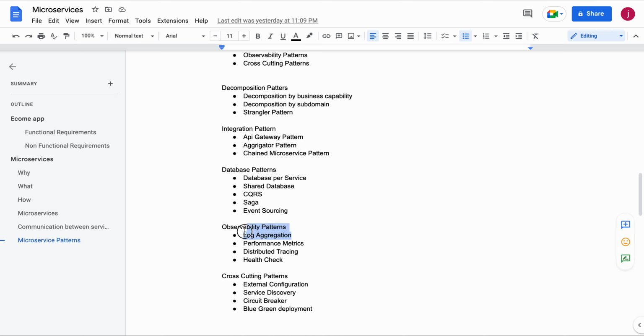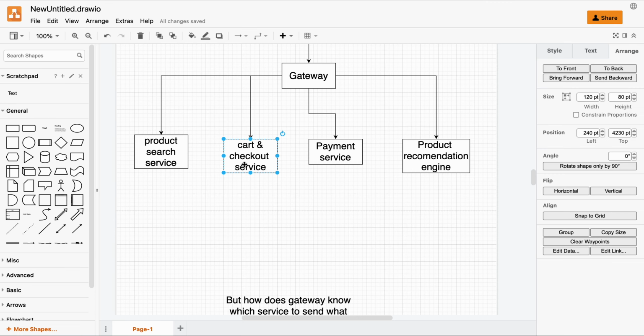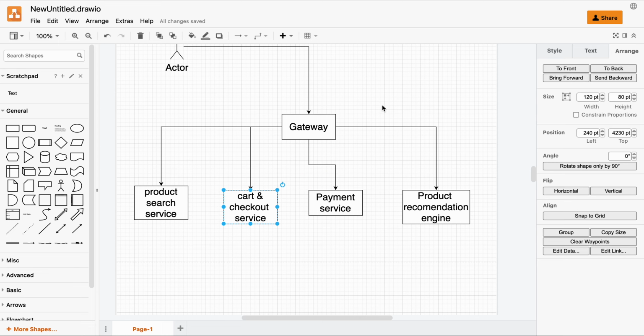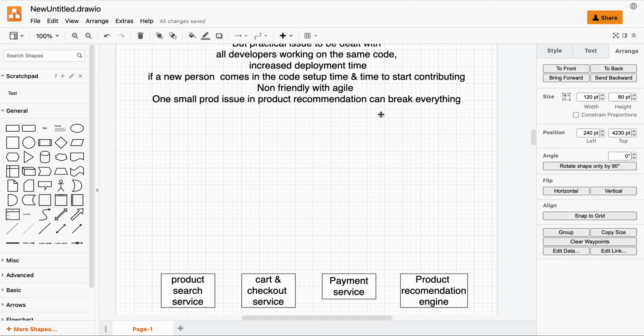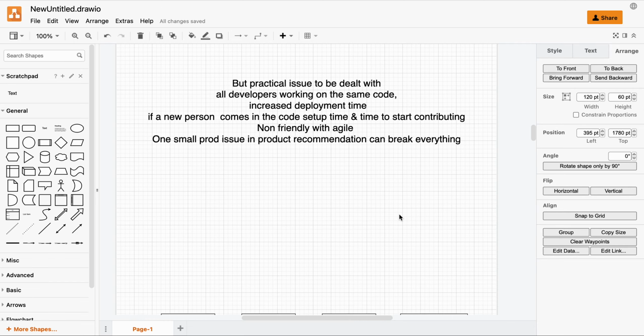The log aggregation, again the first thing that I mentioned: we need to aggregate all the logs from the services into a common place that we can check easily when there's something wrong. Then performance metrics: we need performance metrics for all the services scattered across. You'd be asking, obviously we needed that previously as well, to see how the service is performing. But in microservices it becomes more important.